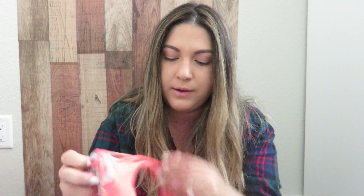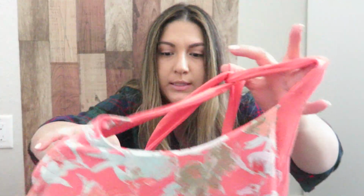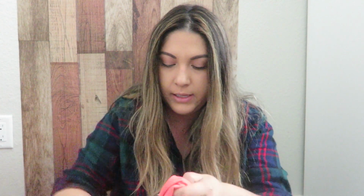So this dress, I kind of knew it was something great when I felt the material because it felt really soft. I don't know how to explain this fabric. Let me see if I can find what the fabric actually is made of. And the color of the tag, this is from last week, like Thursday, I think. The half off tag was red. Oh my gosh, why can't I find this? So anyway, on this dress, I knew it was something good because of the way it felt. So I instantly knew, and now I can't find it. Oh, here it is. Okay, I knew it was something good because of the material, and sure enough, I looked.